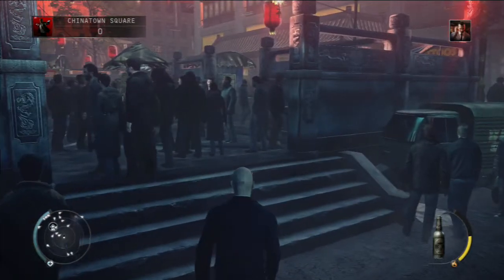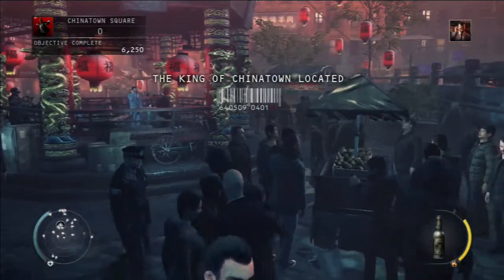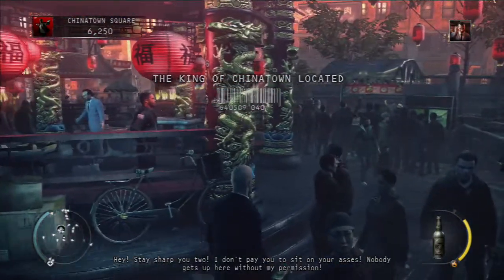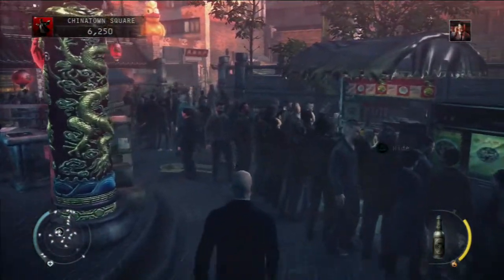Chinatown. Popcorn dumplings. Hey, stay sharp, you two. I don't pay you to sit on your asses. Nobody gets up here without my permission. Have yourself a nice day.